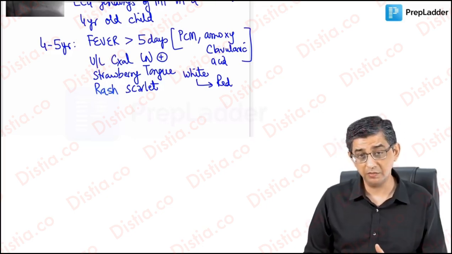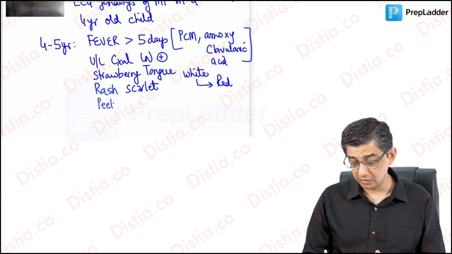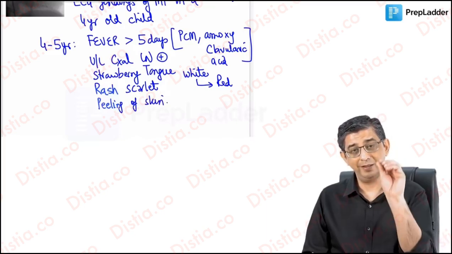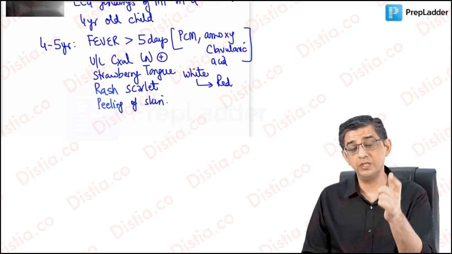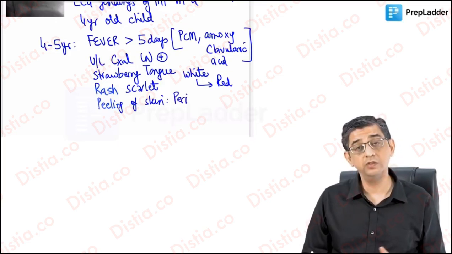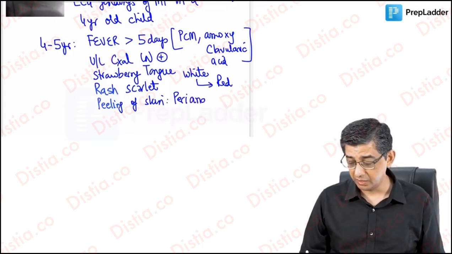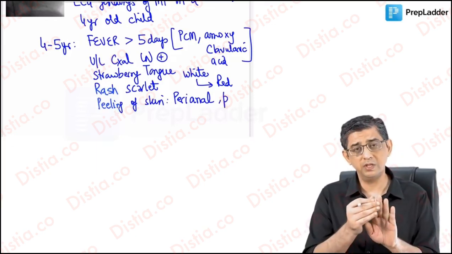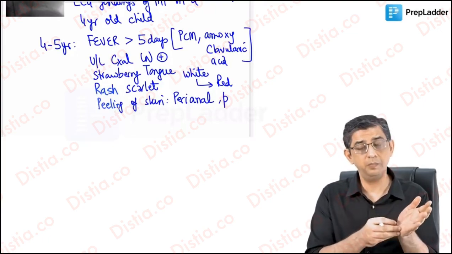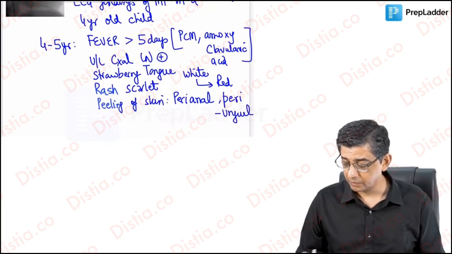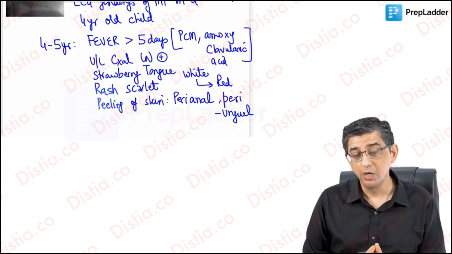So let's examine the child further. I noticed that this child was having this peeling of the skin. This peeling of the skin can be present at the tips of the fingers, periungual, but actually starts from around the genitals. So now I'm going to ask the mother to remove the shorts of the child, the undergarments of the child, and that is when I might notice perianal peeling of the skin, and subsequently the mother might herself say, sir, see the fingertip skin is peeling off, or in the palms the skin is peeling off. The term used would be most of the time desquamation. Desquamation definitely helps you to identify that this could be Kawasaki presentation.